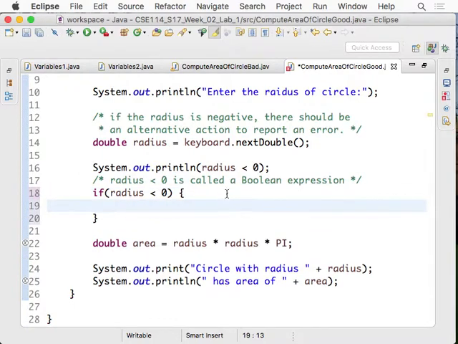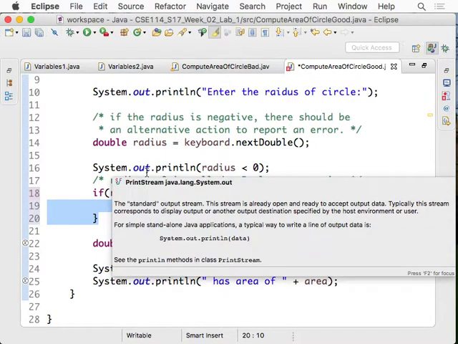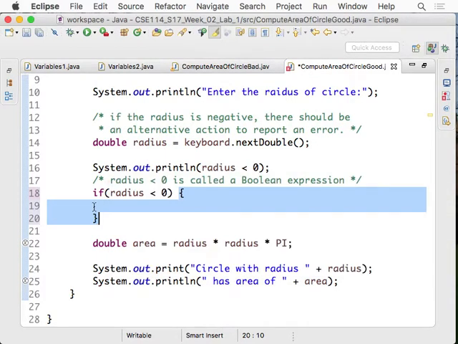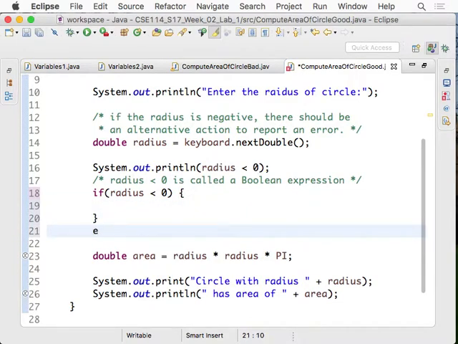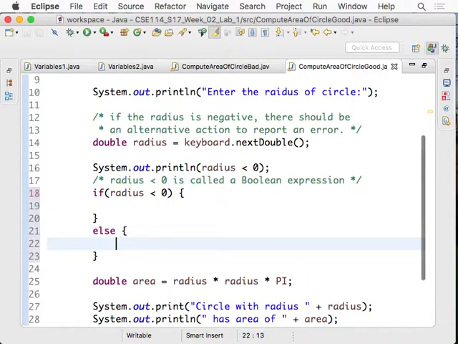We call this part here a branch. This will be the branch that is going to be executed if this condition here is true. If the condition is not true, then this branch will not be executed. Okay, and along with if, there's also something called else. It's in the more English sense, like if or otherwise. If this is true, do this. Otherwise, do something else.